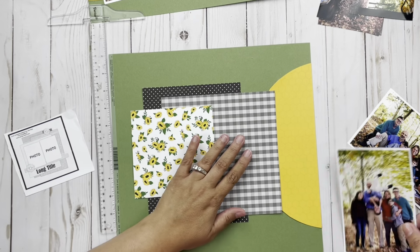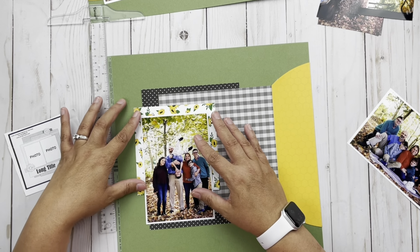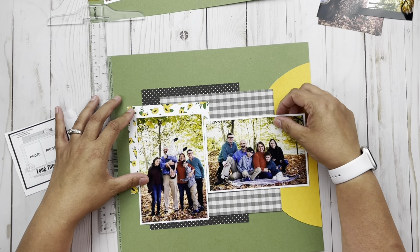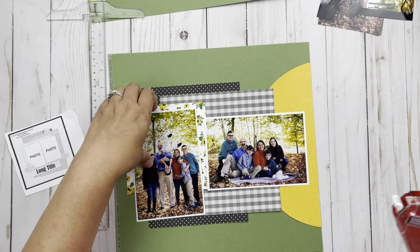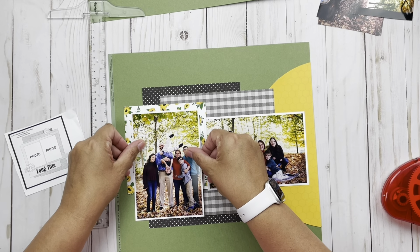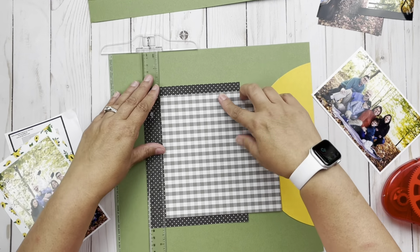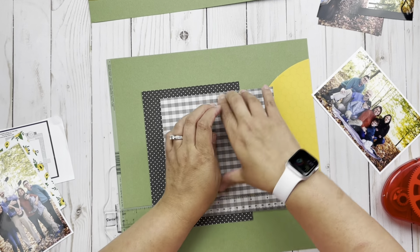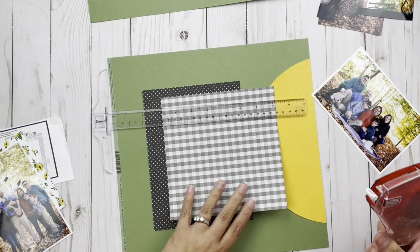So you can kind of see where I've got the layers going, and I am using 2 pictures on this side anyway. You can see I've got pretty simple patterns going just because I didn't want it to be completely overwhelming. And so that is definitely one part of it, choosing the patterns within the page kit that aren't totally over the top.